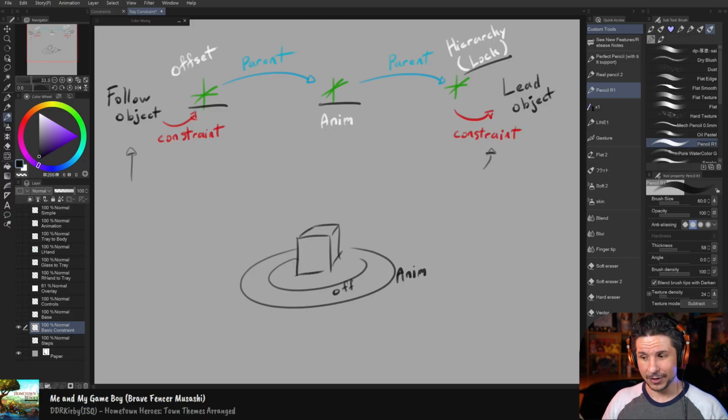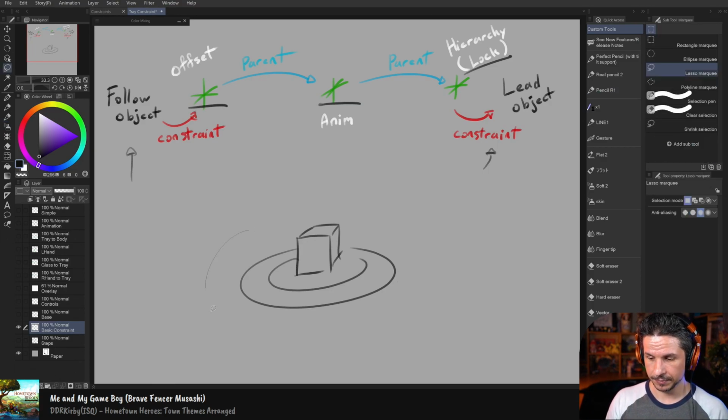So very quick overview, hopefully made a little bit of sense. If you haven't used constraints before, it probably made no sense at all. And it's just like, what the heck? Why so many steps? Hopefully, as I go through this, it's going to make a little bit more sense as you see it happening and why we're doing it. But this is the goal that we're aiming for right now.